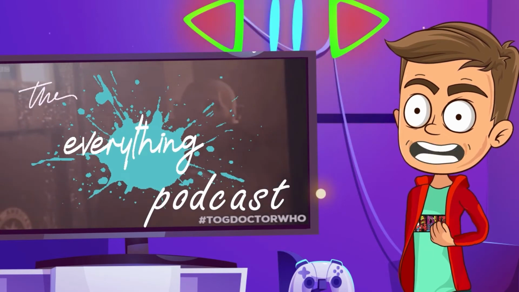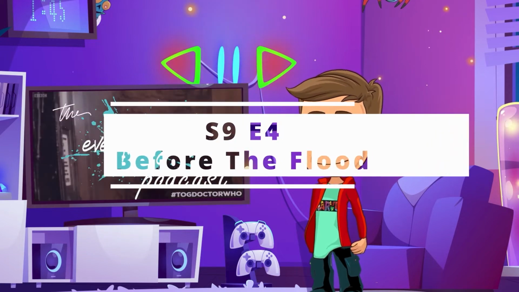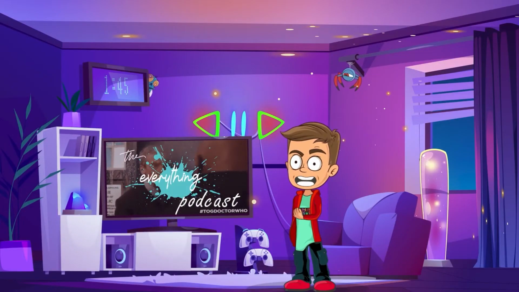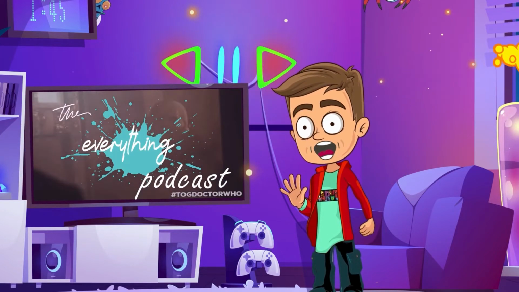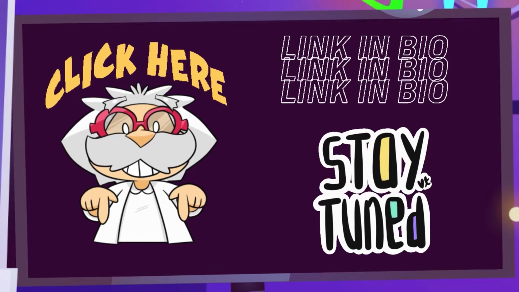But now it's time for the Doctor Who reviews, starting off with Series 9, Episode 4, titled Before the Flood. In this episode, the Doctor explains his love of Beethoven. The Doctor implies that he composed Beethoven's Fifth Symphony. The Doctor comes face to face with this story's villain, and the Doctor saves the day. The Doctor is threatened. Here are a few clips from Before the Flood.